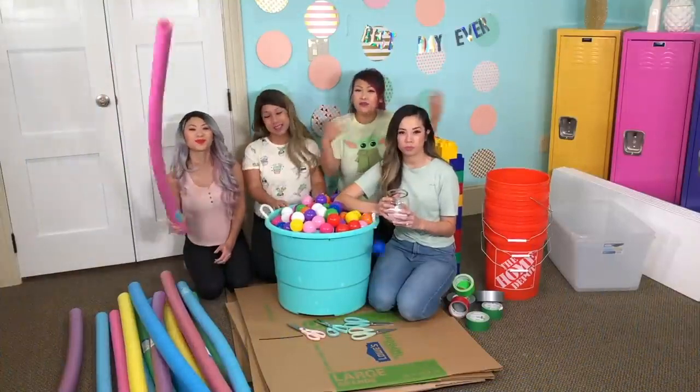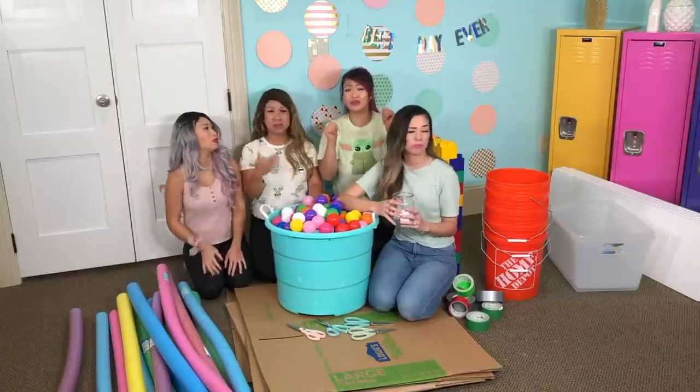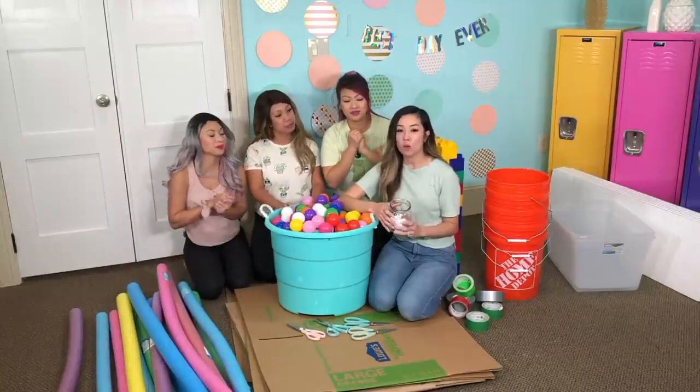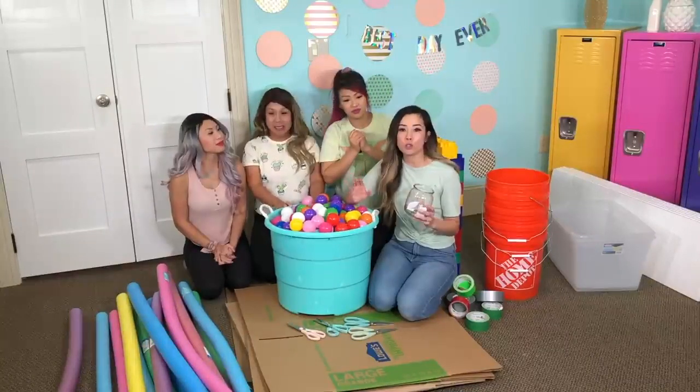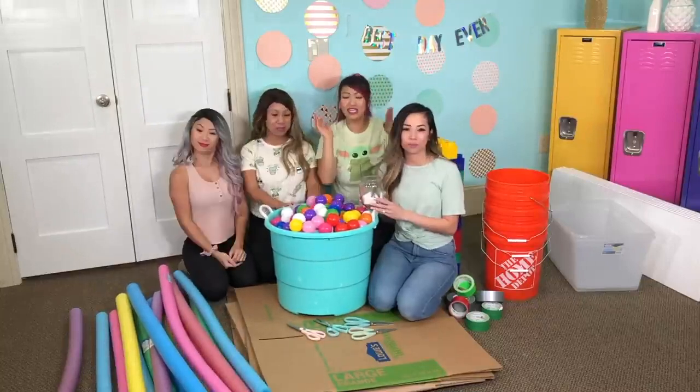All right, Princess Squad and Pineapple Squad. We are inside here, indoors, because it's too hot outside to be building this. We don't need sweating. Our face is gonna melt off. So, to make it fair, we're gonna choose three materials by picking randomly from this jar. Let's get started, you guys.